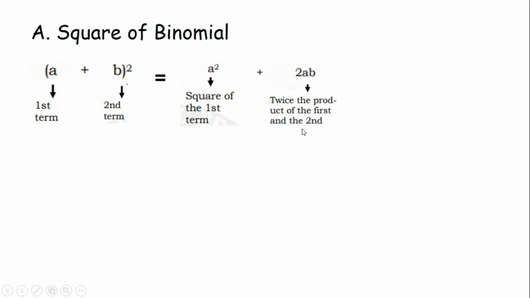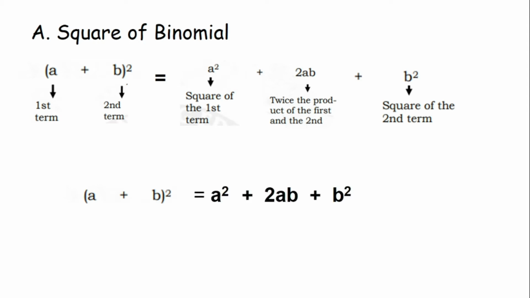Okay? Kasi positive siya, so plus 2ab. Twice yung product ng a and b. The last step is to square the second term. Okay? Ang second term natin is b. Square lang daw siya, so b squared. So that will be the pattern of the product. Kapag meron tayong binomial, first term ay a, second term ay b, we're going to have the pattern of the special product, which is a squared, twice the first and second, 2ab, and then b squared. That will be the pattern.